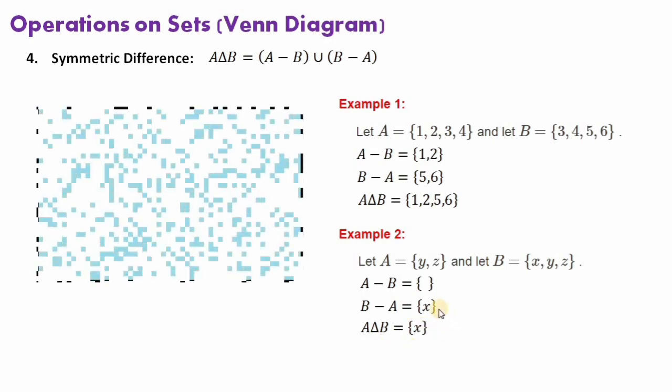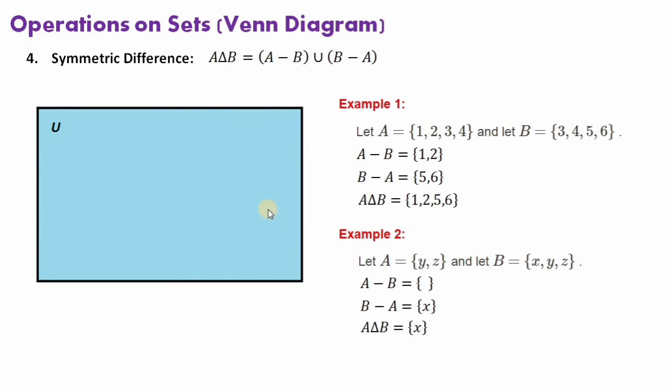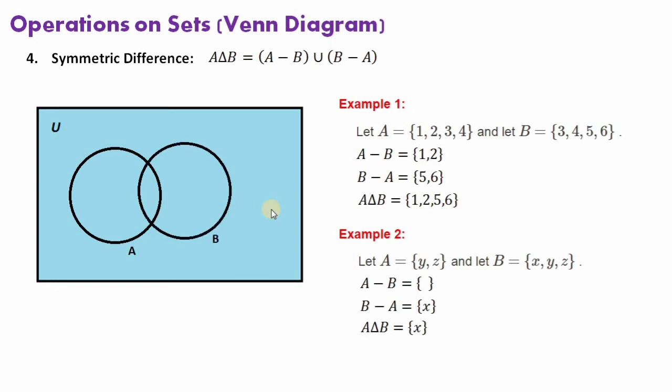Now let's see what will be the Venn diagram. Take the universal set, draw A, take B. Now as you all know, A minus B will be only this much. And what is B minus A? B minus A means elements of B which are not in A. That means only this part, isn't it? So that's why their union looks somewhat like this. This is your A minus B. This part is your B minus A. And if you combine them, you have this and this only. So this gives you the Venn diagram for symmetric difference. So pause the video and note down.